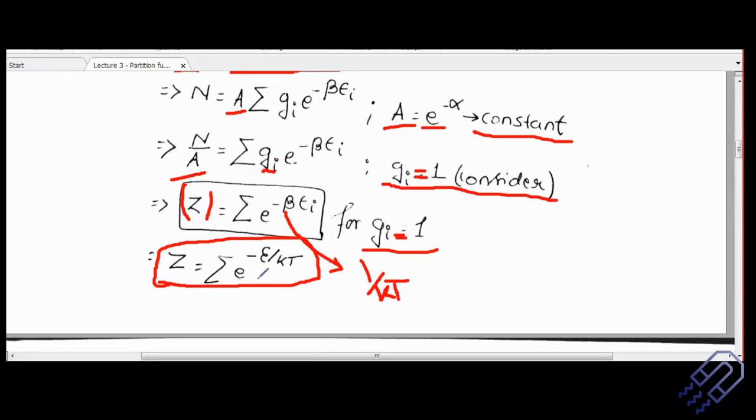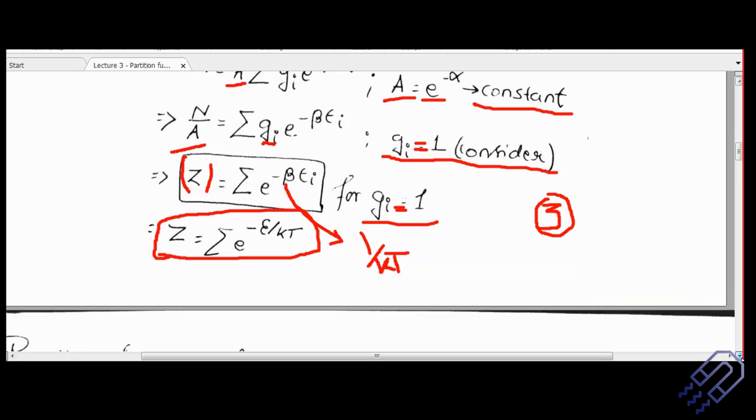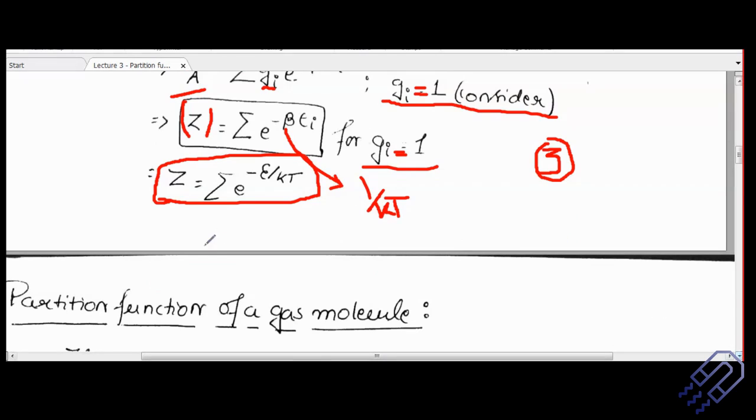In the next section, we are going to derive the partition function of an ideal gas, so we're going to use it. If I ask you to derive this, I'll give you around 3 marks. So maybe this will constitute a 2 plus 3, 5 marks question, or by part 2 or by part 3. This is what the partition function is all about, and this is how you derive it from the Maxwell-Boltzmann distribution. So it's all connected. I'm trying to be as sequential as possible.